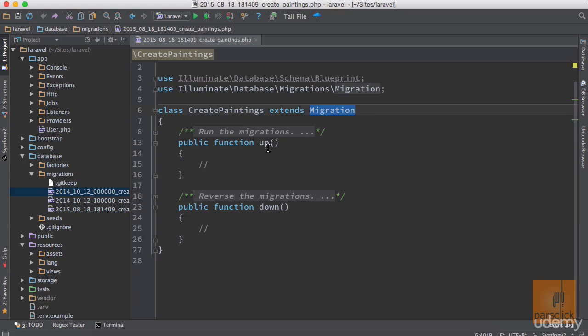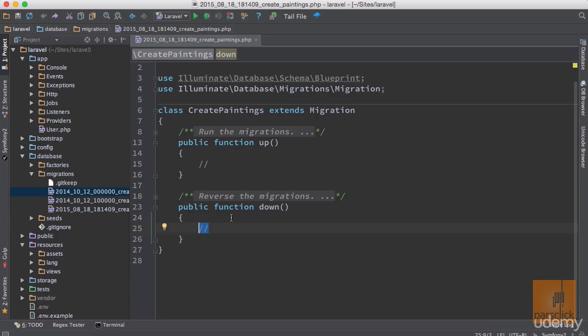Secondly, you have up and down functions. Up is going forward, down is going backward. It's like when you migrate the database and create something, you need to be able to remove it. So if anything happens and you want to migrate down, your created table can be removed, but you have to make the drop or down methods yourself. Whatever you're doing in up, you're going to do vice versa in down underneath it.